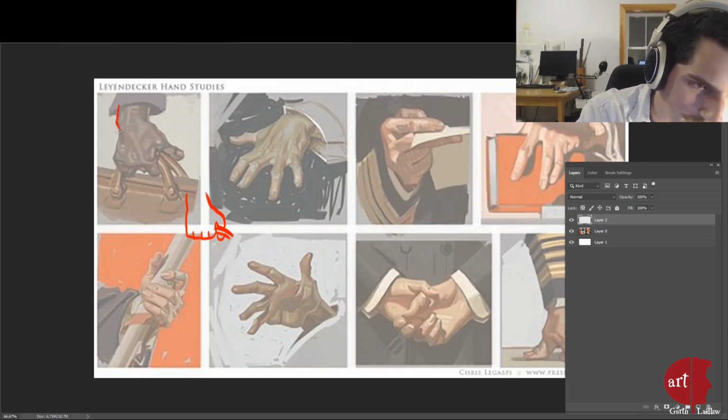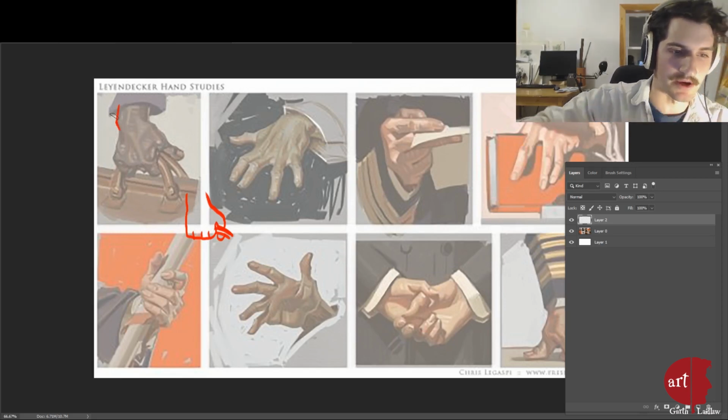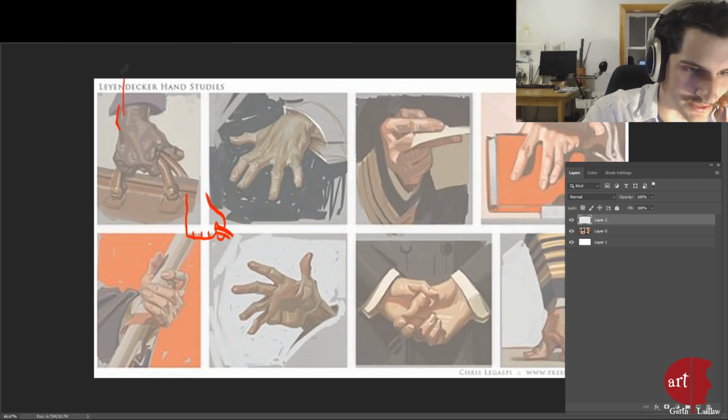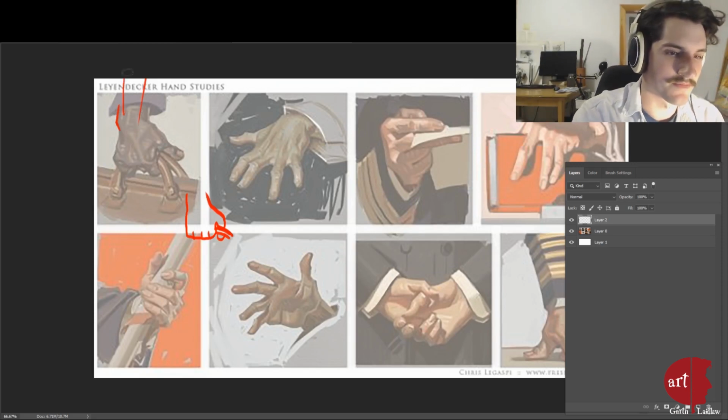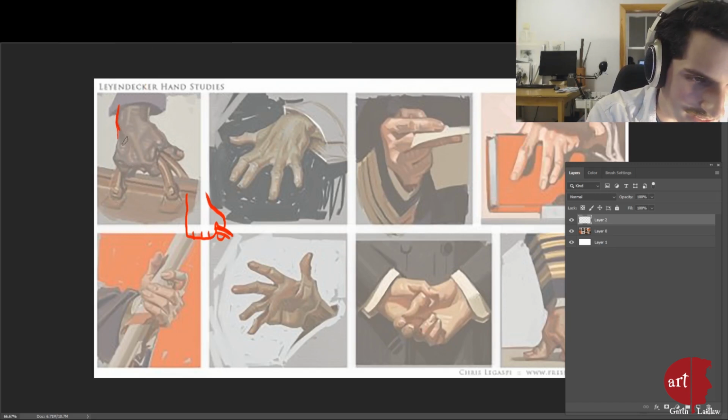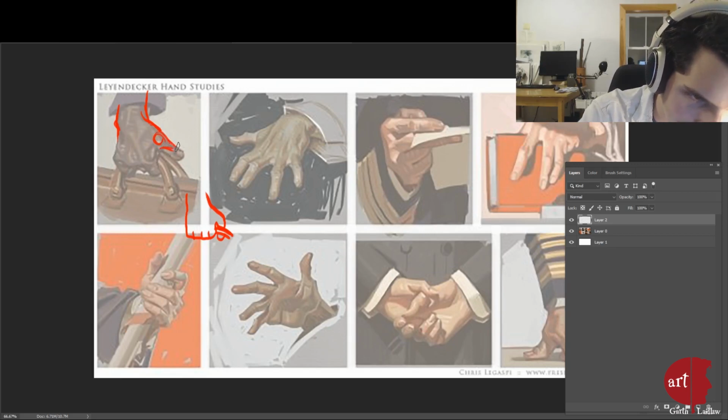You've got the ulna, which really protrudes, especially when the wrist is carrying a lot of weight like that, because the muscles flatten out further up the arm. It's a lot to explain, but basically, when you have a muscle that's flexing like that, you really see that bone bulging out there, and then the radius there as well, and then this nice overlap here again with that thumb muscle really coming out, and then we've got the bone of that knuckle, and then the tendon. We can even see an indication of the tendon there, and then up to the thumb.